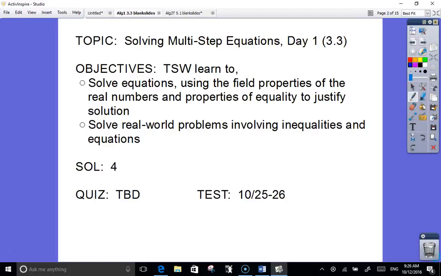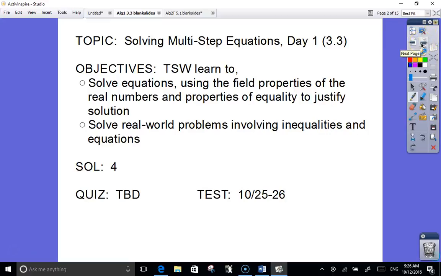Okay, quiet please. So today we're doing the multi-step equations. It was always intended we were going to take 2 days on this, but especially because of the way the field trips go. So, multi-step, since we spent 1 day on 1 step and another day on 2-step, multi-step must mean more than 2 steps, right? So it could be 3, it could even be 4 steps, but it's more than 2.